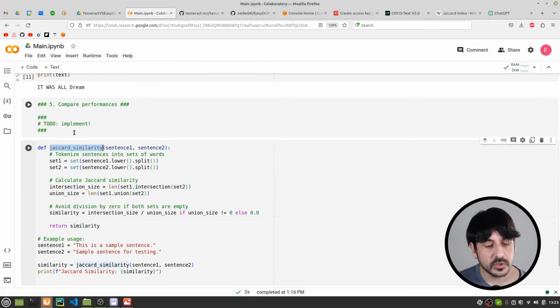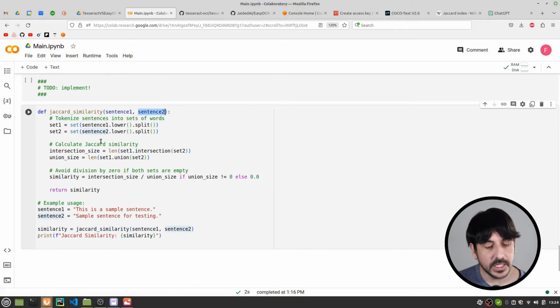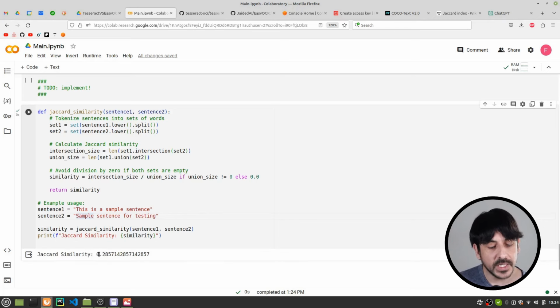So you can see we have a function which is Easyocr similarity. It receives 2 sentences, and then the output is a number, and let's see what happens if we input these 2 sentences over here. The only thing I'm going to do in order to avoid any mistake and any confusion is remove the periods at the end, just to make sure we are computing things as we should, right? So I'm going to press enter, and you can see that we got an Easyocr similarity of 0.28.